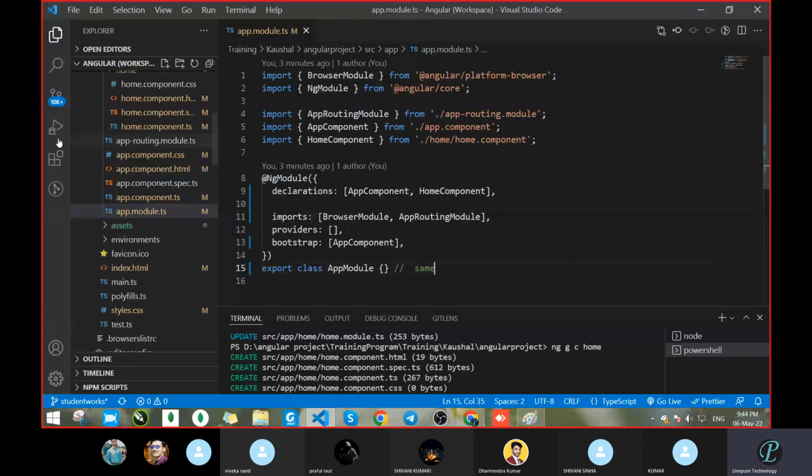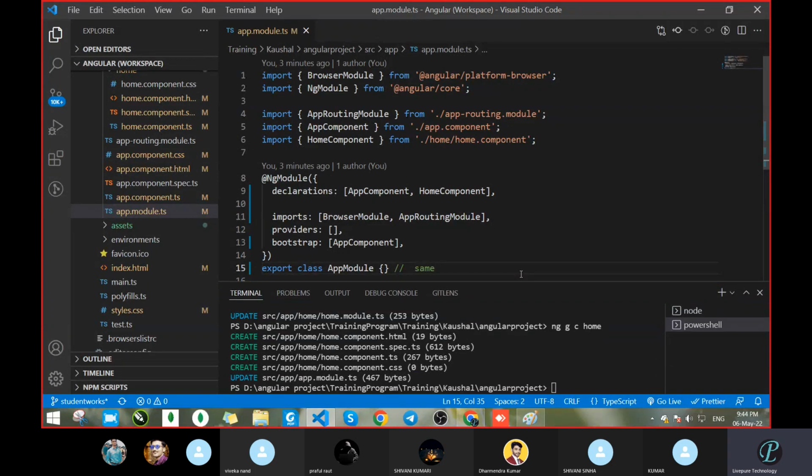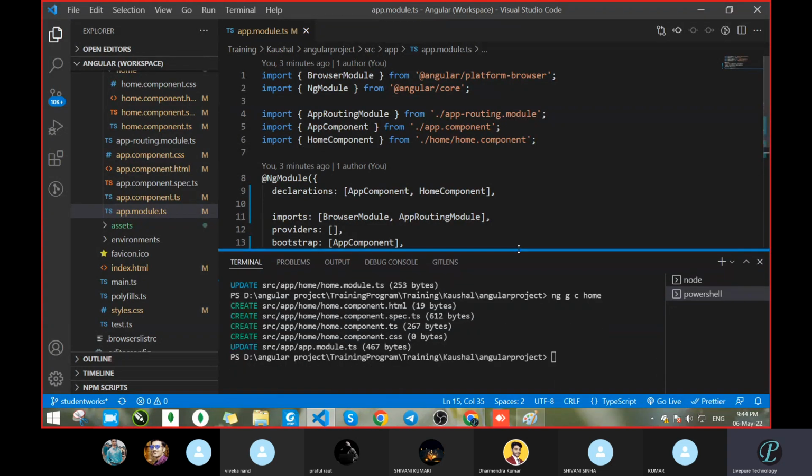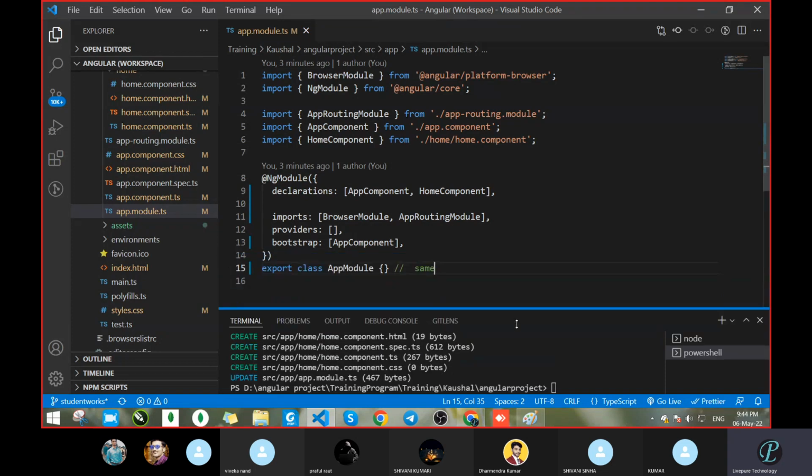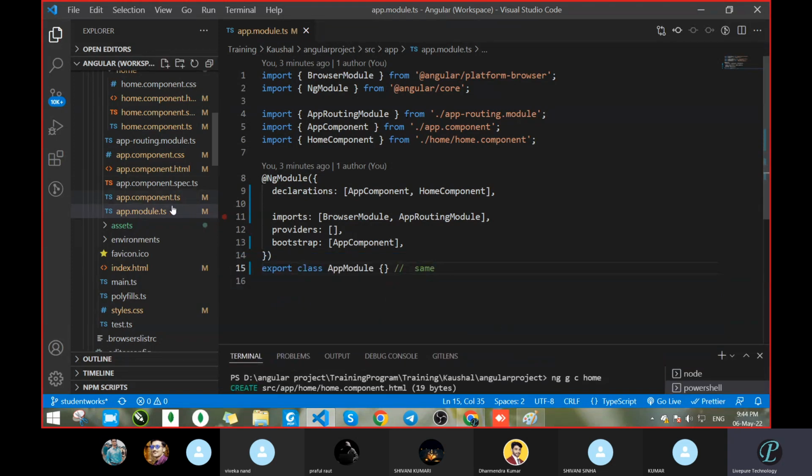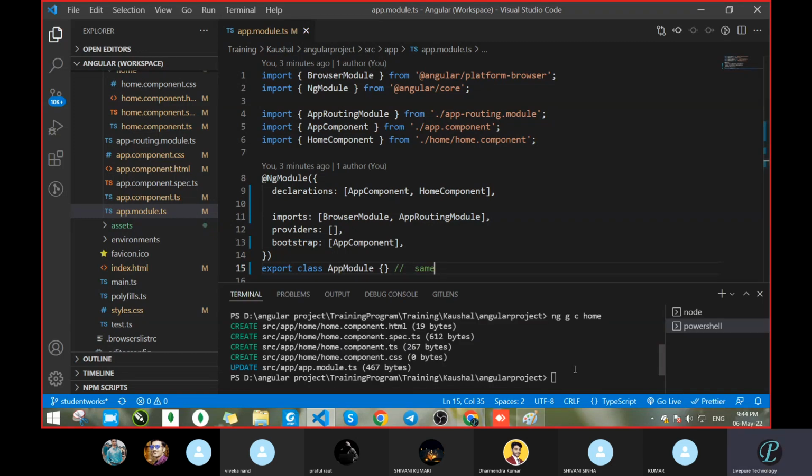But one thing, suppose by mistake, though it will never happen, it does not get updated in the app module, what will you do? You have to update it first. Let's see what happens if we do not update. These were the steps to create the component, and after creating we have to update inside the module.